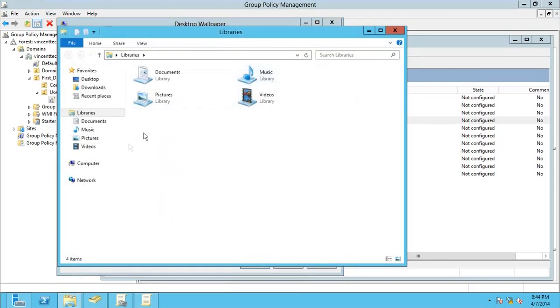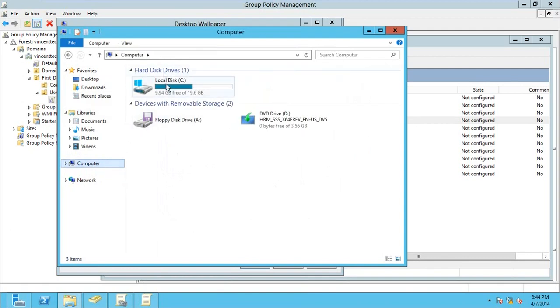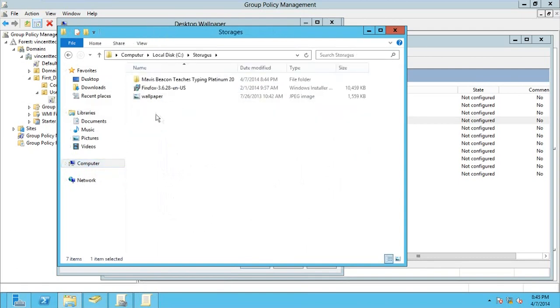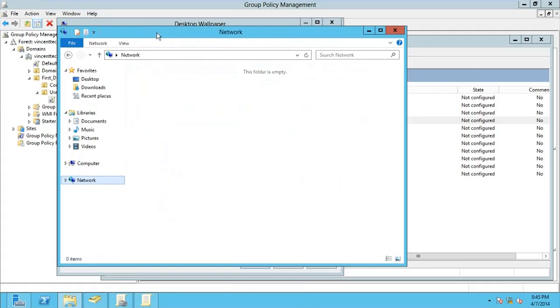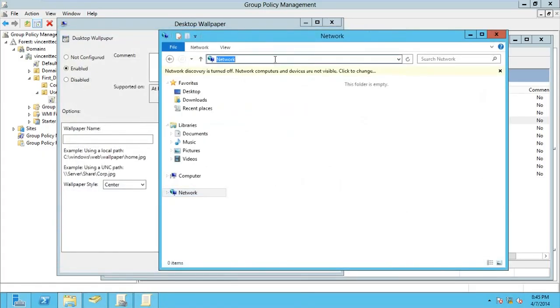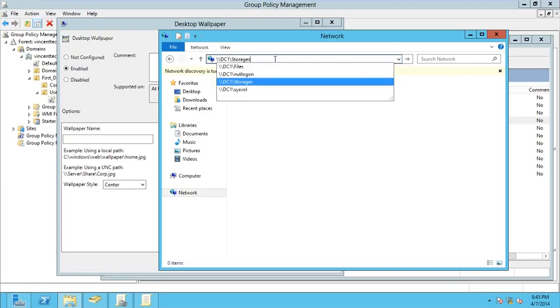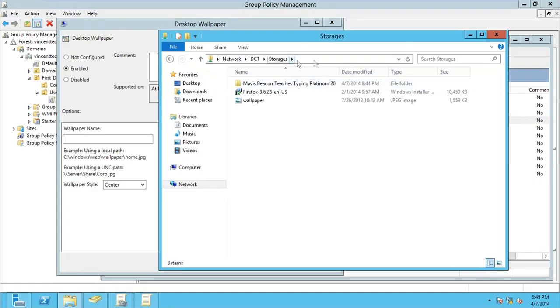Something else, before we go there, let's take the path instead of writing it. So we'll come here to network. You can just type here \\dc1\. As you can see there, we have storage. So it's been shared. In this case, you take that path and the name of your wallpaper as well.